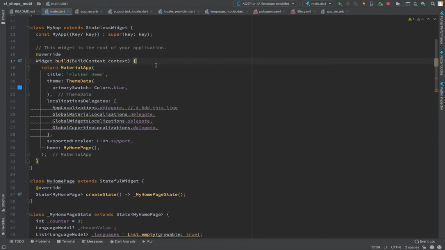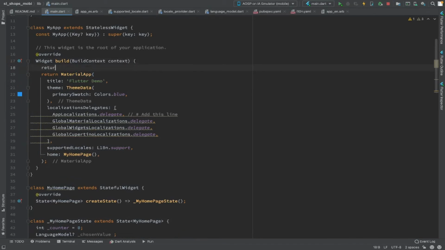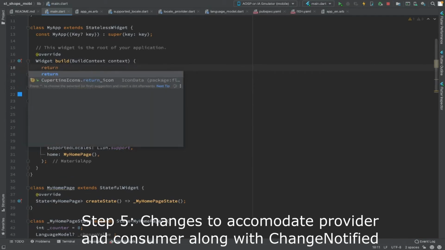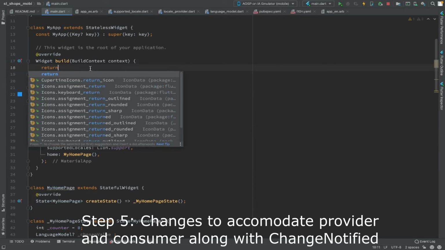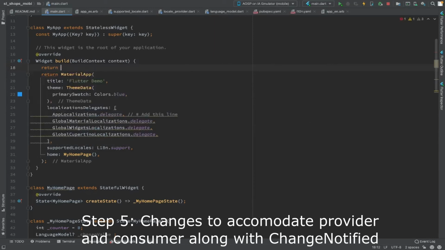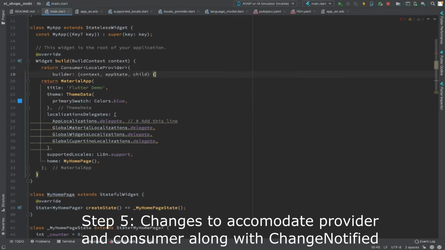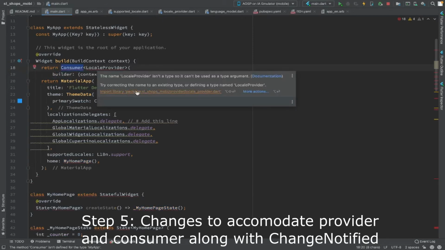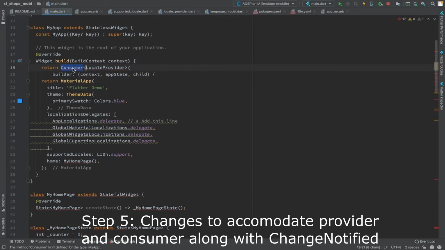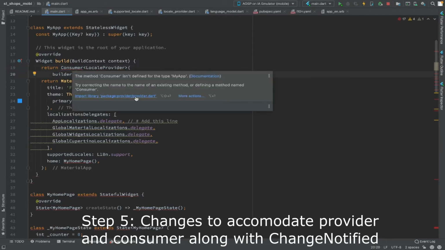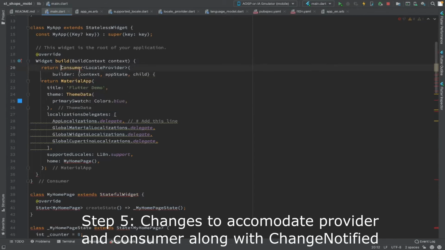We are going to introduce a return. So you have to wrap around the MaterialApp, the change notification provider, which is a consumer. So you are going to have a consumer, which is LocaleProvider, which we have already created, and the consumer is coming from the provider package. That's why we have to add the dependency.